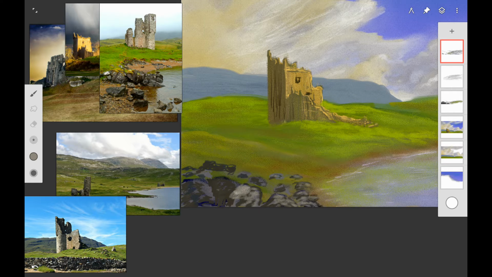You want to do that to the middle ground rocks, and also the ones in the foreground. Give a rough, rugged look, because these are old crumbling stones that have fallen out of a wall, and so they look like they might have been worked on a little bit by human hands, but they're also really weathered and jagged, and they're just crumbling away. So you want to keep that look to these rocks, and work on them a little bit towards the shoreline as well. And that gives good depth to your painting.